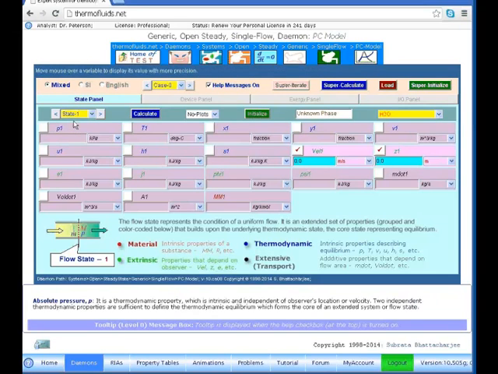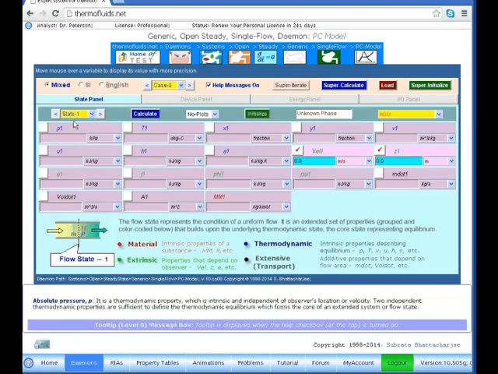And so this is state 1. In blue are all the thermodynamic intensive properties. In green are extrinsic properties, meaning they depend on the observer, such as exergy would be one thing to think of, and then the extensive properties, like the mass flow rate. So let's just look at the problem.